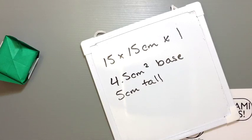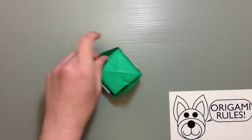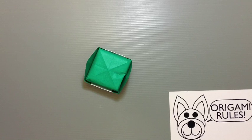But that should give you our completed winged hat, which is our finished project for today.